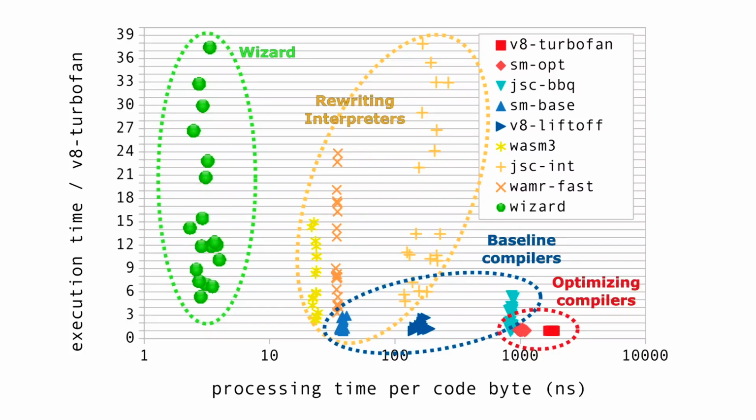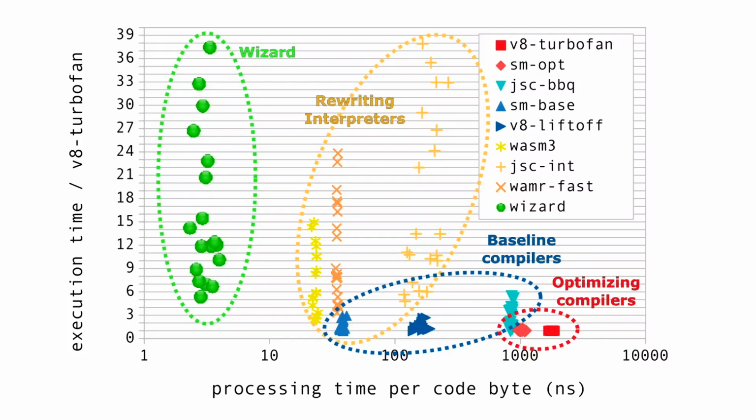All right, so the optimizing compilers land all over there because they spend the most time compiling and they get the best code out. Like this is literally the same data. I did not make this up. So this is all like 1.0. All the optimizing compilers run pretty much right in this little region over here. But the baseline compilers, you can see, they're slower in terms of their execution time, so they start moving up this way, but they compile code so much faster. So this one is almost 100 times faster than an optimizing compiler. So they're moving this way, right?